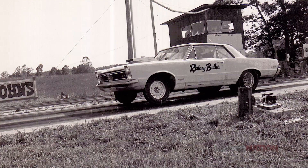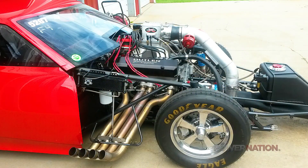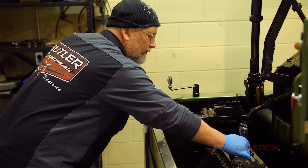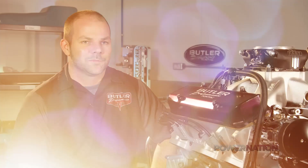Butler Performance started in the late 80s with my dad, Jim Butler. He had a passion for Pontiacs, GTOs. Through the years, after building our own engines, guys noticed cars were running well and asked us to do engine work for them. Because there weren't a lot of guys doing Pontiacs out there, we got some attention, and that developed into a business. Our hobby absolutely turned into our business — what we do for a living, and it's all we've ever done. My brother and I started from a shop, which was actually an old barn we converted, next to our house where I grew up.